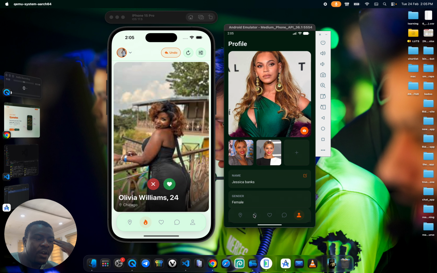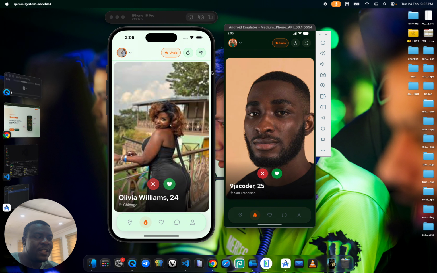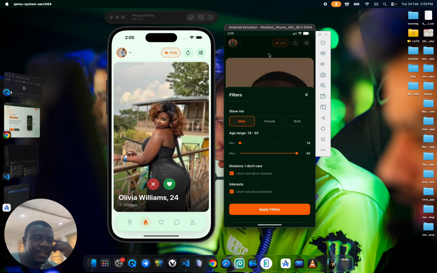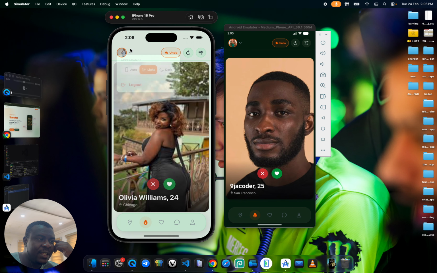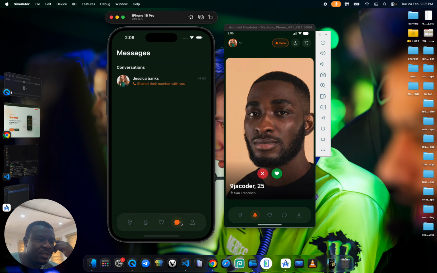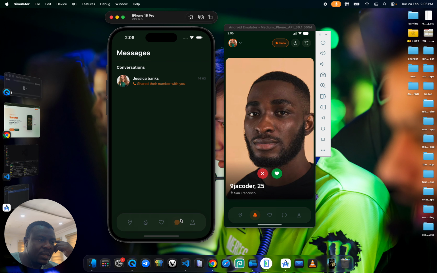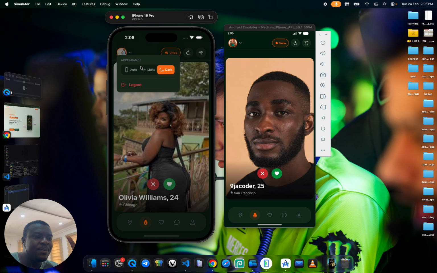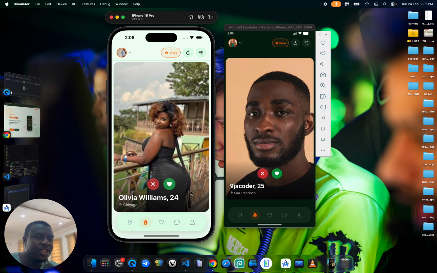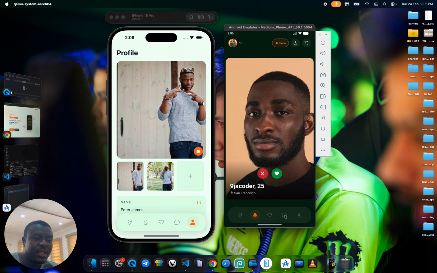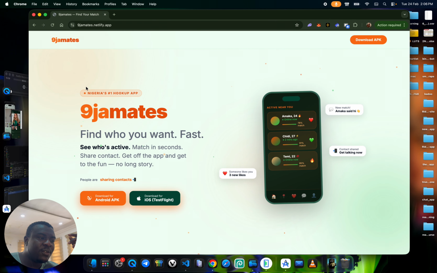It's really just a quick dating hookup app that can let you meet new people instantly. Okay, so everything is already set up, good to go. Your filters here for the lady, Android and iOS version looking clean. So you can set yours to dark if you want. So the app is really just set up to easily meet people and easily connect with them and share your contact with them instantly. You can open the app to test it out if you want. You can download it from here, Nigerian Meet.